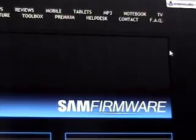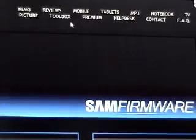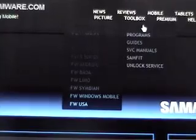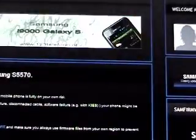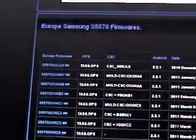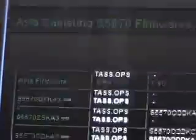First of all, you need to have an ID. From the top page, you go to Toolbox, then you go to Firmware, then you choose Android from there. When you choose Android, you can select your Galaxy Mini, and here I am on the Galaxy Mini firmware page where I have different firmwares listed. Number one is the European firmware, and there are different European firmwares, and similarly there is Asia firmware and all that.